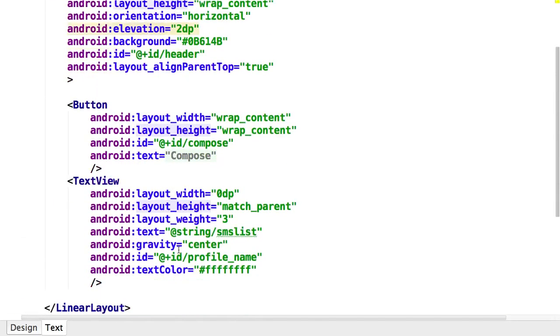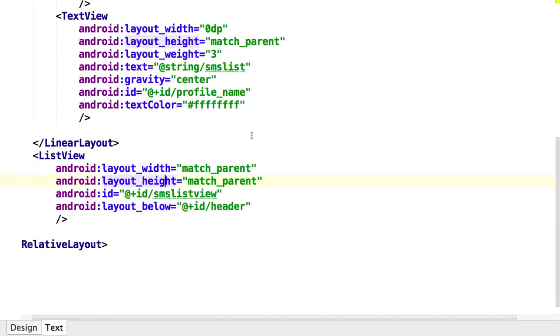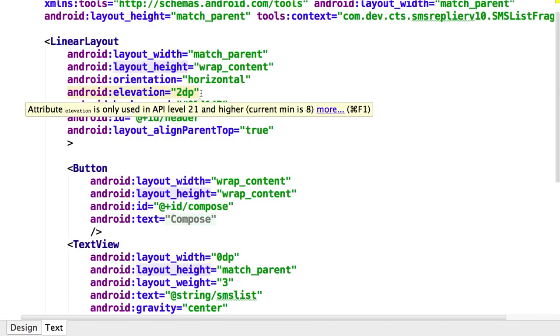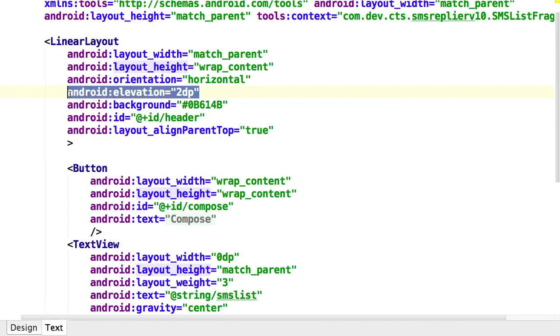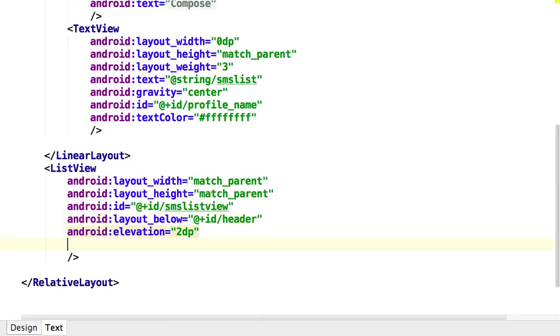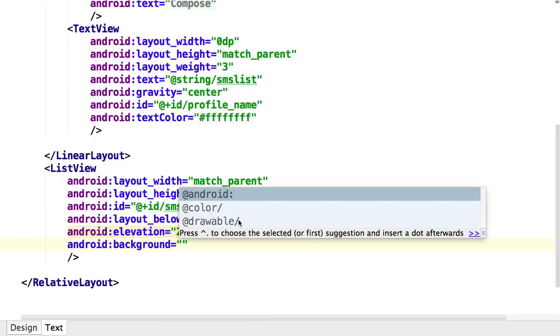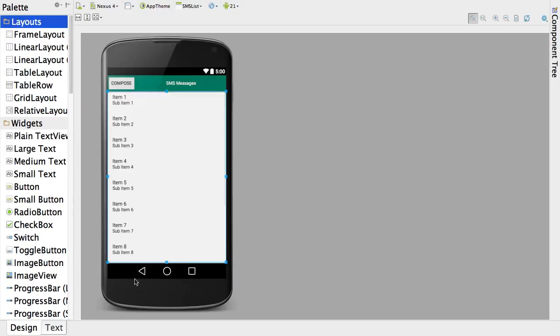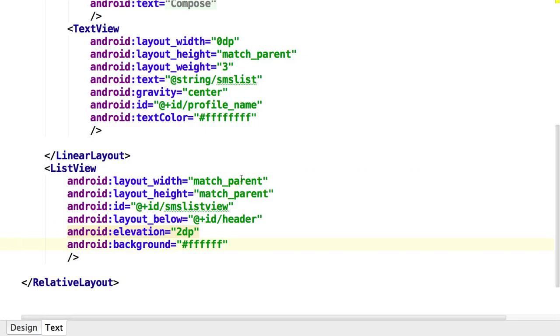So this is maybe this elevation stuff. We'll put a white background to show it properly.